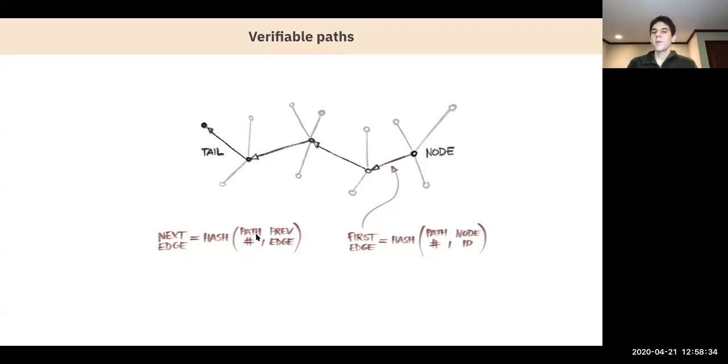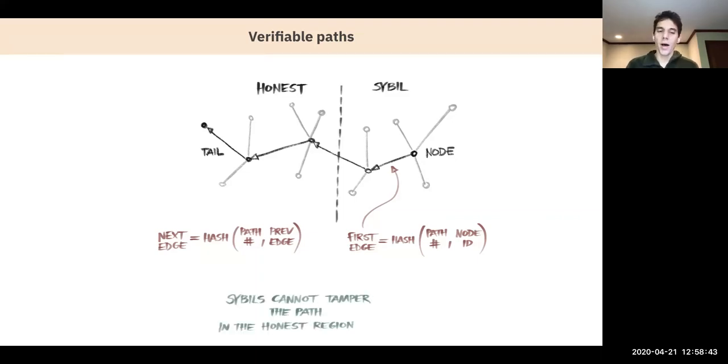So this is the key part which ensures that Sybils cannot generate an arbitrary number of paths into the honest region, because the fact that an edge depends only on the previous edge implies that no matter how Sybils can manipulate the paths in the Sybil region, once they cross over into an honest node, everything else is determined from there. So that basically implies that the number of fake paths crossing through the bottleneck is proportional to the size of the bottleneck. So that's a very cool trick. And the actual path collection, how does a node collect all these paths and present them to verifiers when it needs to? That's trivial. You basically do a random walk and have all the nodes sign the steps. So that's nothing special.